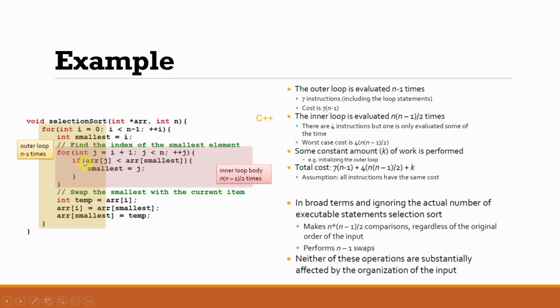So here again, the most critical or barometer operation is this if, right? This if is going to be executed the most in the worst case scenario, right? So if you want to consider the worst case scenario, this is what we have to do. Okay, this is the function. This is the operation that we can count how many times it gets executed.